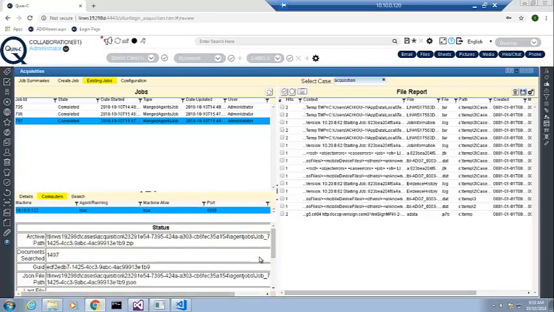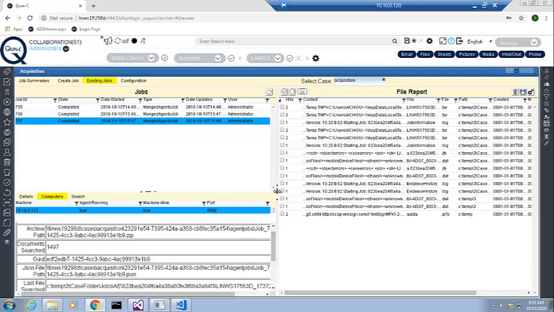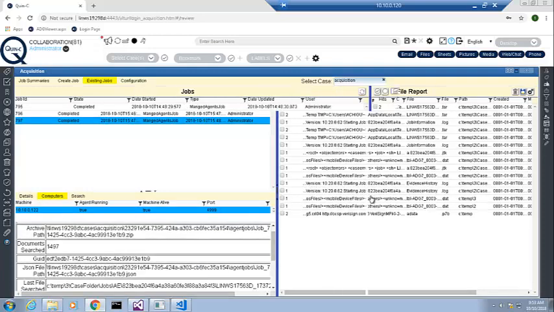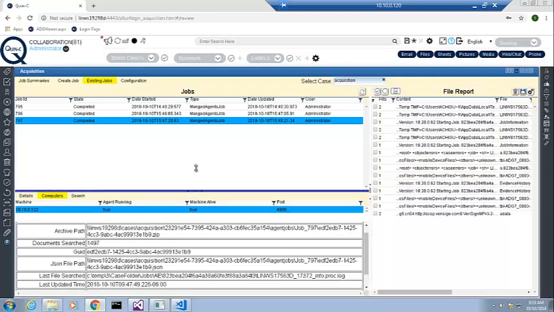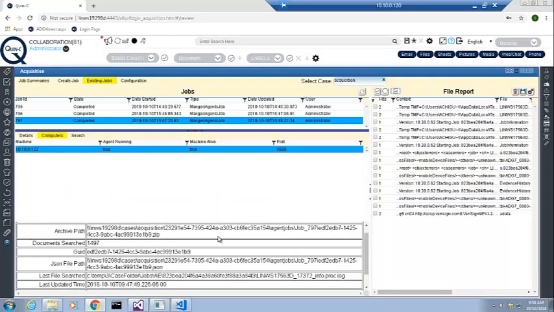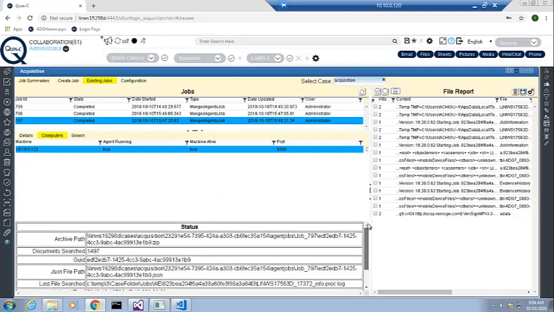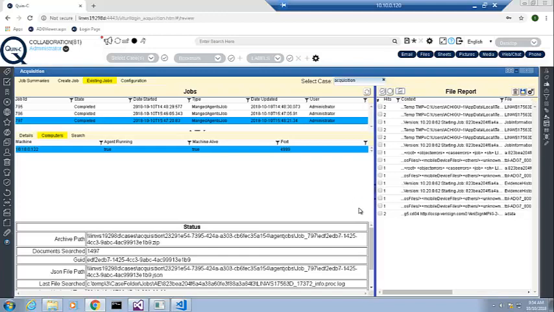So anyway, let's come back here and look at some of this data for just a quick second. Let's just give ourselves a little bit more real estate here. We're going to explore this in a little bit. So anyway, the archive path.